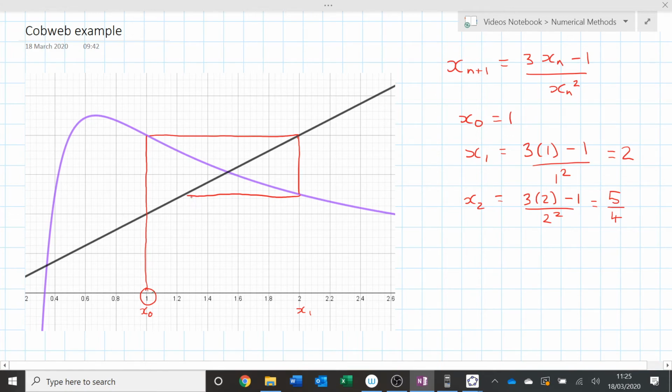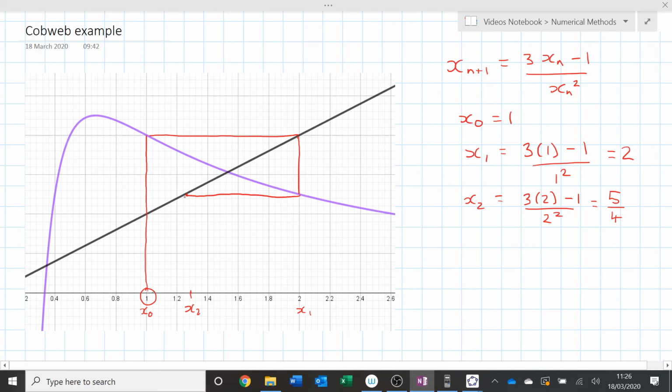And then we should be at 5 over 4. Yeah, that's about right. That looks like x2, which is at 1.25. It's 5 over 4. Okay. Now you can see we're doing a different thing to a staircase now. I can actually just finish it off on the picture. I can see what's going to happen, and then hopefully it's going to be replicated in there.